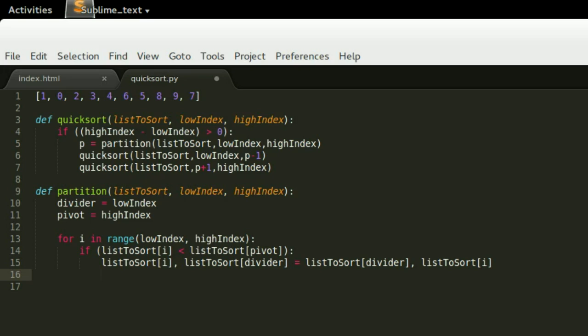So now that we have swapped those two elements, we need to increment divider to point to the next element up in the list.